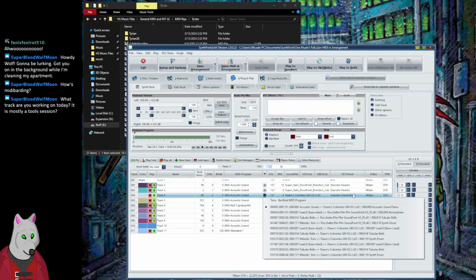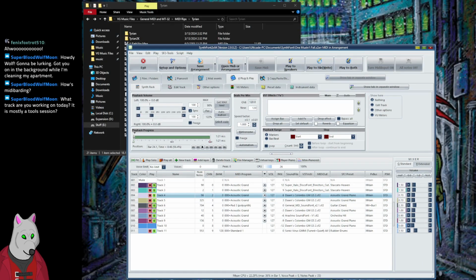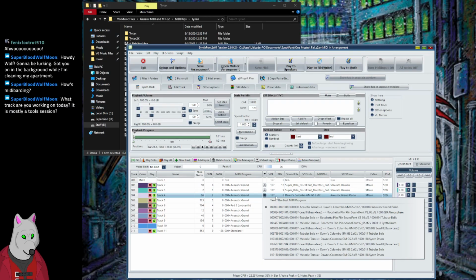All right. So all tubular bells need to be the Rochetta. Actually, I'm gonna change up the One Must Fall track here. All right. So we need to change all tubular bells. All bass and leads need to be the atmosphere track.